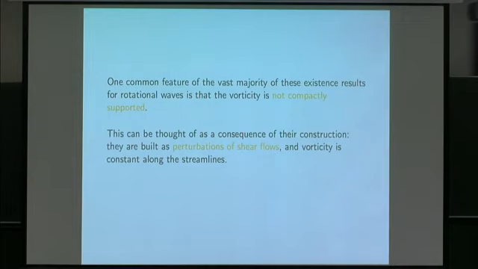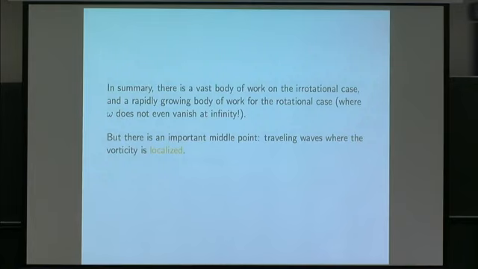So you start off, as we said actually in several of the talks already, with a shear flow, a family of shear flows, and you do a perturbation. But for shear flows, the vorticity is constant along the streamlines, and the streamlines go out to plus and minus infinity. So no matter what, you start off with vorticity at infinity or no vorticity at all, and this usually continues, at least in local bifurcation. So if you're doing this kind of construction, it's very hard to see waves where you don't have vorticity at infinity.